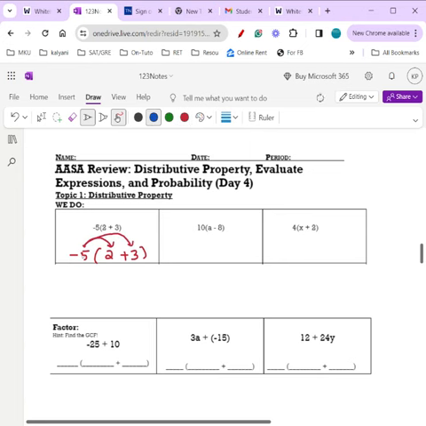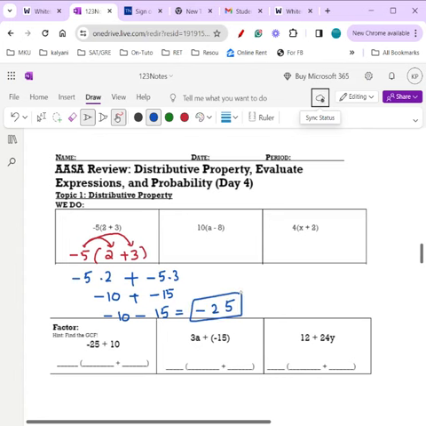So if I do it in one more step, it's going to be negative 5 times 2 plus, in the middle, negative 5 times 3. Just do the math. That's going to be negative 10 plus negative 15. But you know positive times negative is negative. So that's going to be negative 10 minus 15, which is both negatives. That means you're going 10 floors down and then 15 floors more down. So you're going to be negative 25. That's the answer. So work on the other ones the same way, and you can get it done.